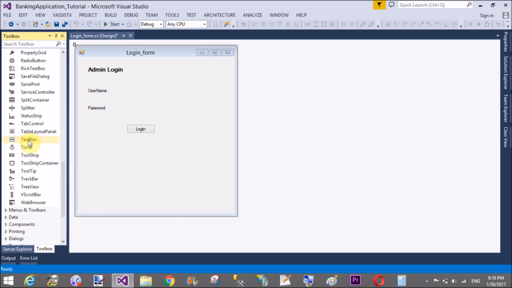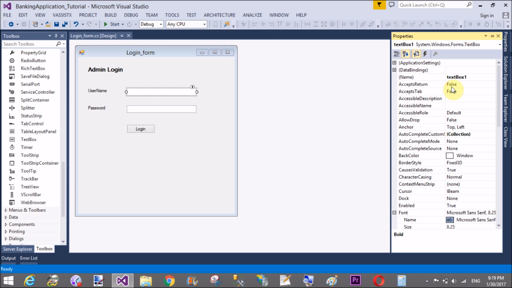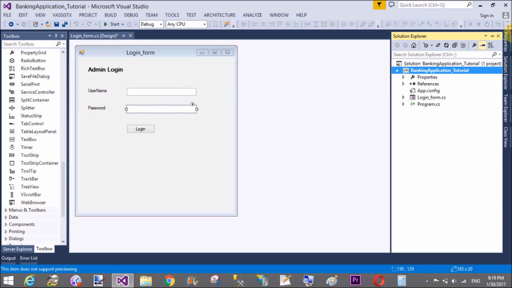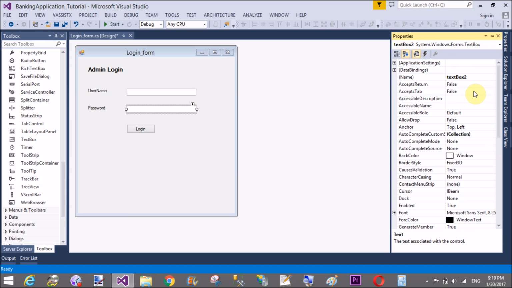Now add two text box controls and resize both according to user requirement. Now change the name property, that is the identity of the text box. The default is textBox1. Change it according to the label in front of the text box. So change the password one also, since the property of the password text box is, you can take, passText. Okay, that's it.